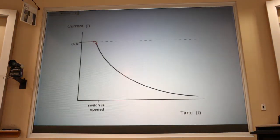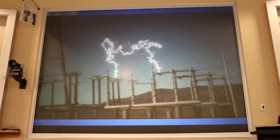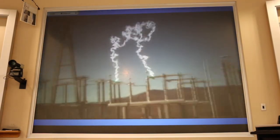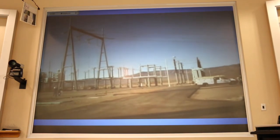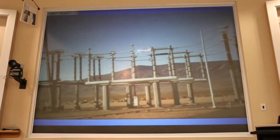Watch that again. I showed you that little clip before when we were talking about V equals IR. But now we can talk about why the V was so big. What they were trying to do is disconnect a city from the power station. Well, that city had all sorts of transformers in it, all sorts of coils, all sorts of self-inductance.